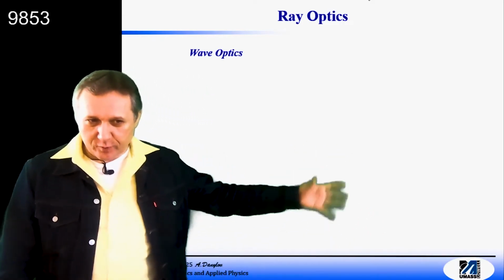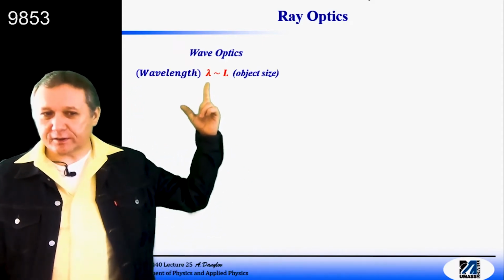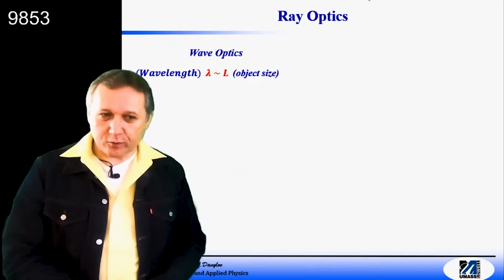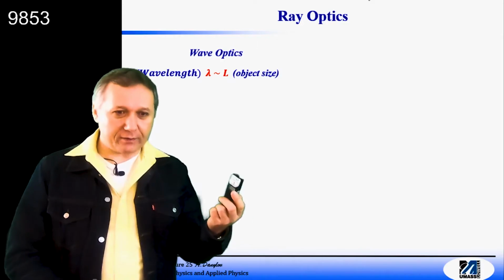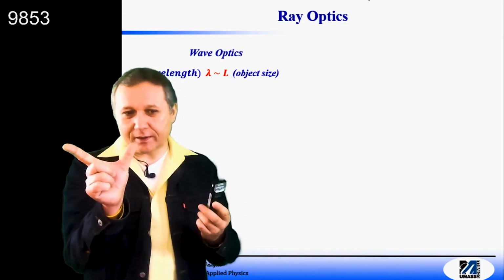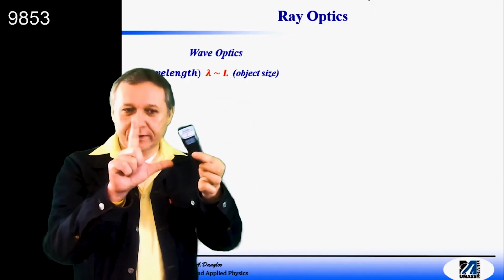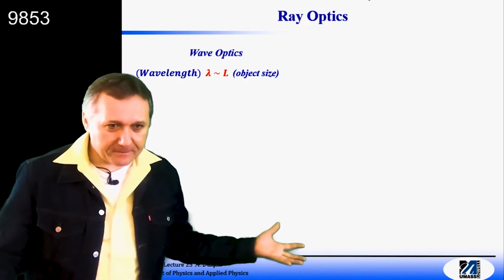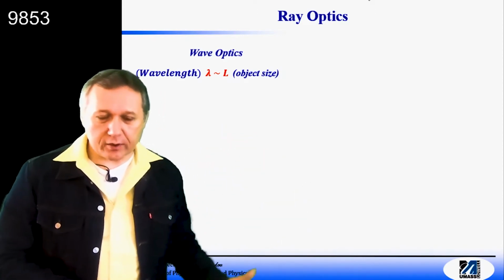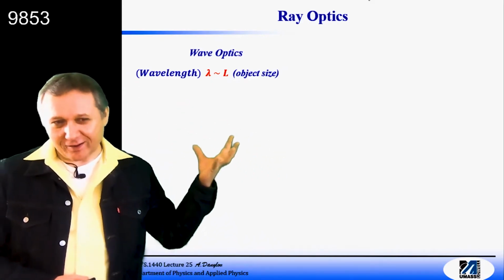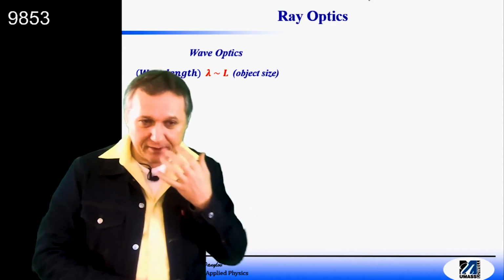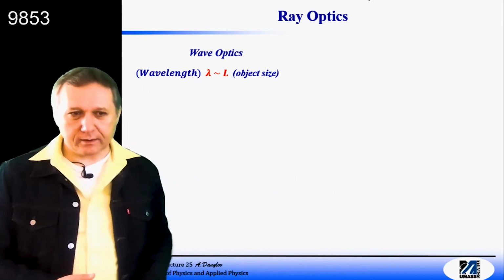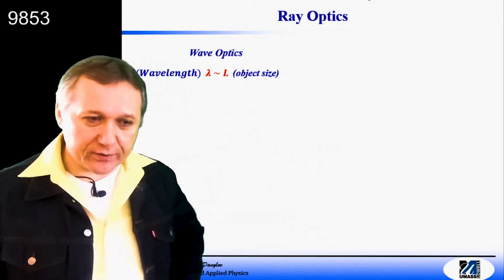So wave optics, which we used up to this point, is used when the wavelength of light is comparable to the size of the object with which light interacts. If you have light with a wavelength of this size, comparable to the size of the object, then when they interact there will be plenty of wave phenomena, like diffraction or interference. Of course, in order to describe those phenomena, you must treat light as a wave. Otherwise, you would never be able to explain them. And it's comparable, it doesn't mean they're equal. A factor of 10 difference between them is still okay, maybe even more. In this case, you must treat light as a wave.